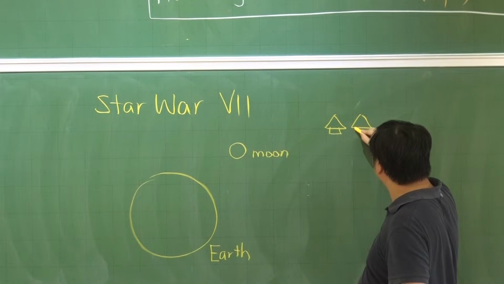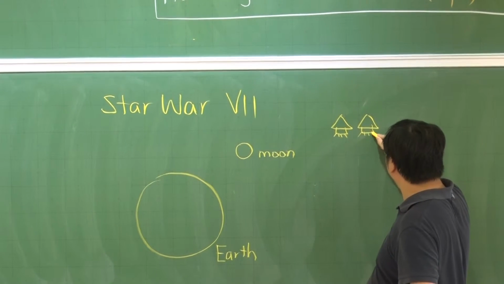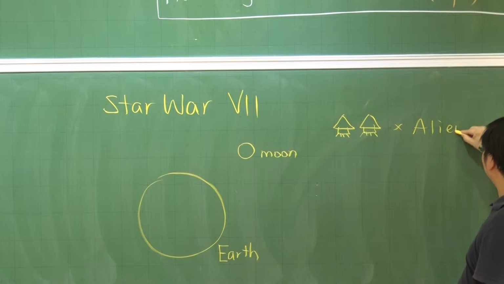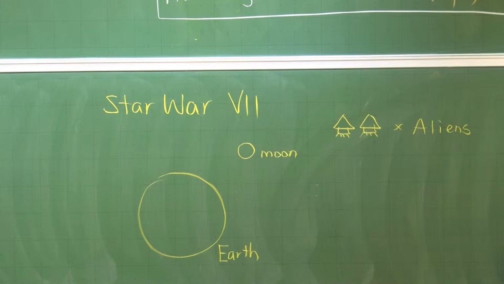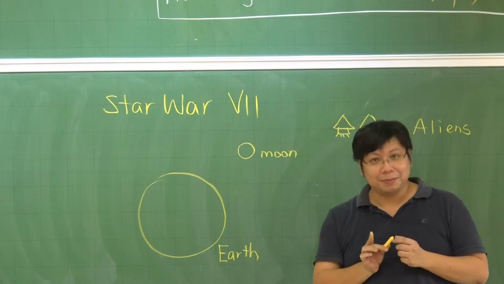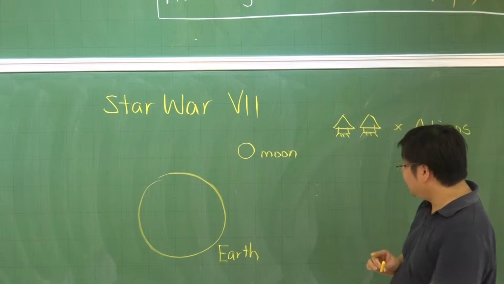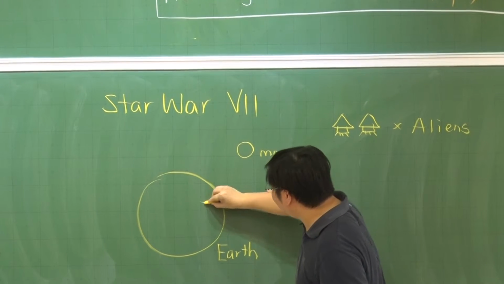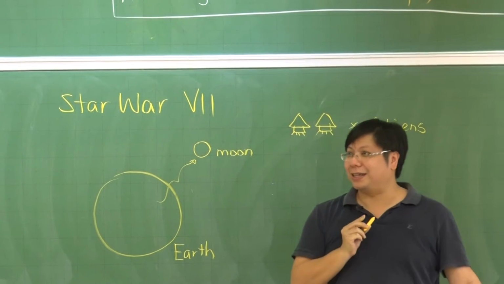So these are the aliens. So many aliens, a lot of aliens. They have very advanced technology, so they have strong weapons to kill us. And in order to defend ourselves, somehow our Earth has also invented a very powerful defensive weapon. But to make full use of this defensive weapon, we have to transmit this weapon to the moon.